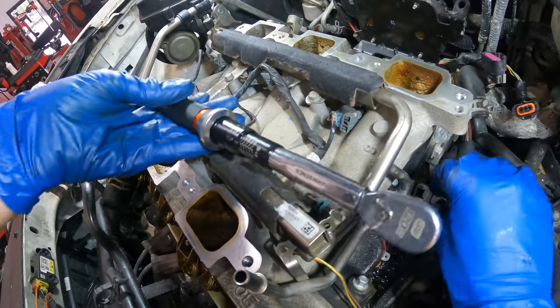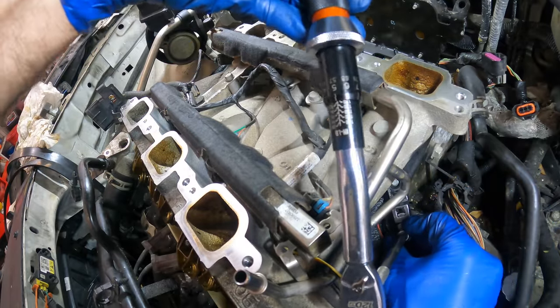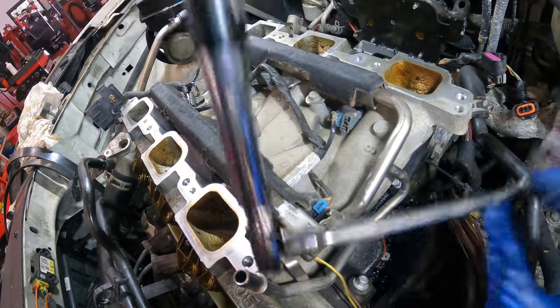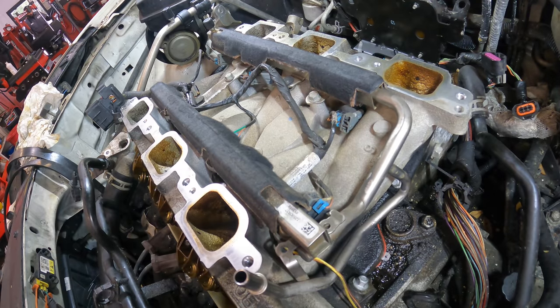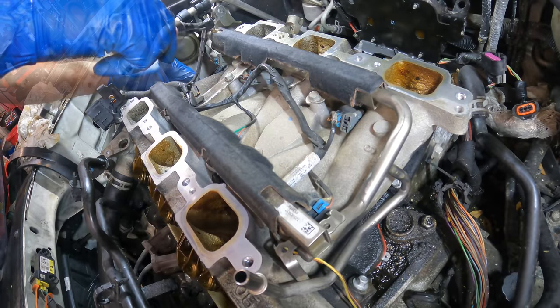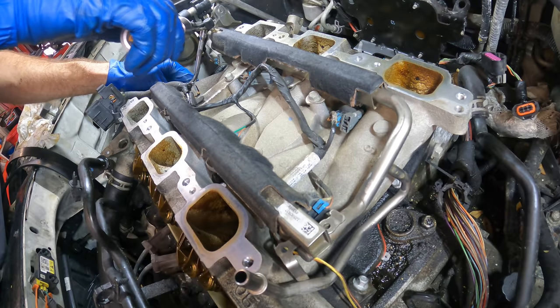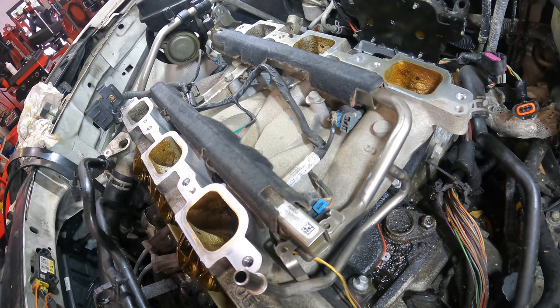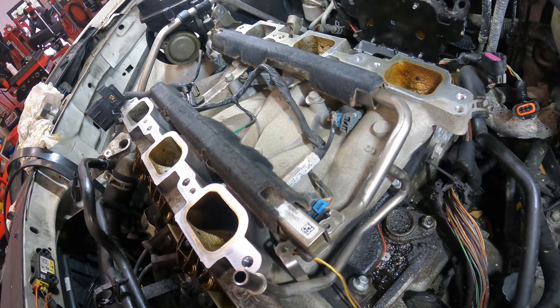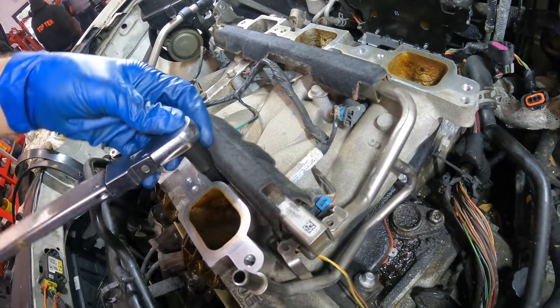Right here. Here's number six. Click. And seven and eight on this side. Seven. Eight. Okay. And final pass moves into the foot-pound scale at 18 foot-pounds. And again, that'll be in the same sequence.